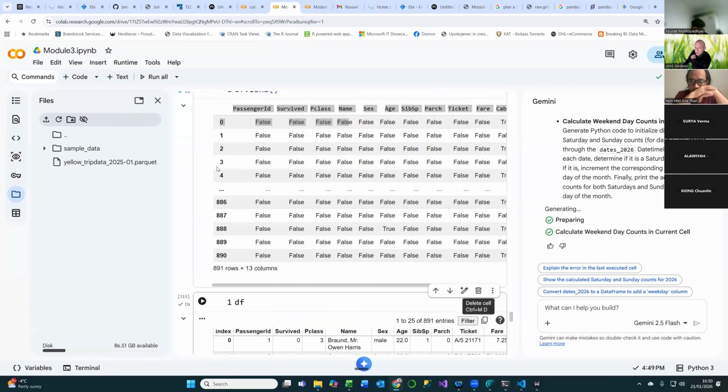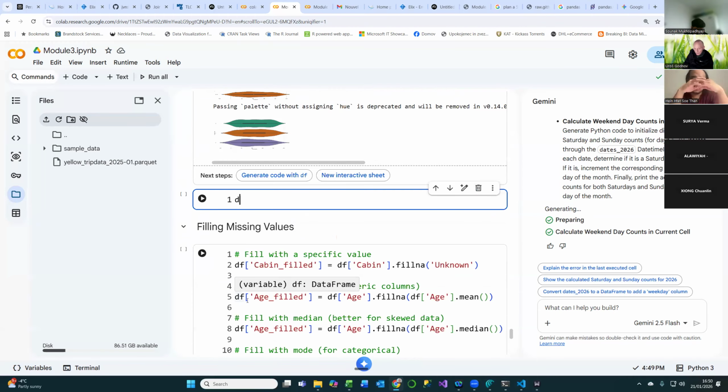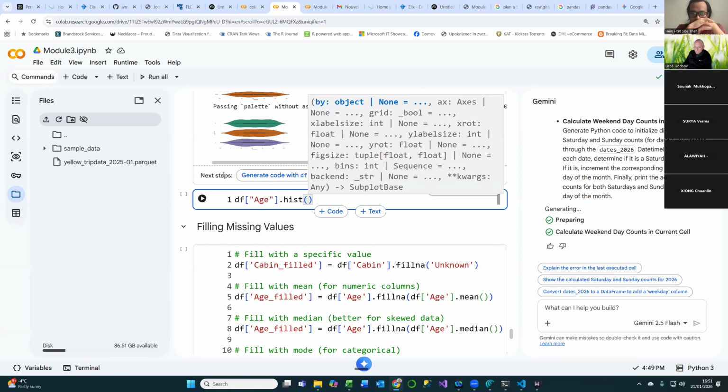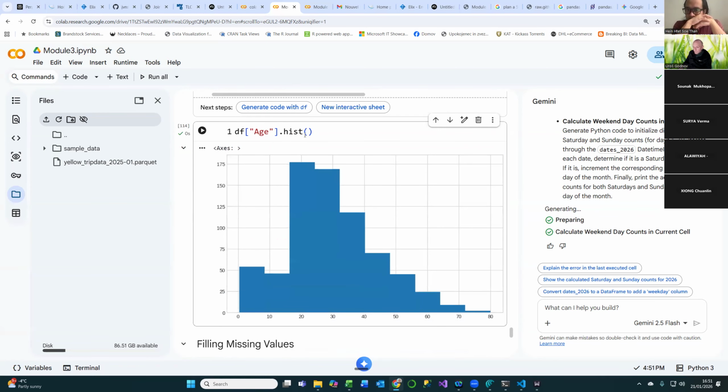For example, I will do the chart for H. I would say df H. Probably it will give me an error, then I will correct it. And you can just say histogram. I think it's the number of bins. Let's go with 50.